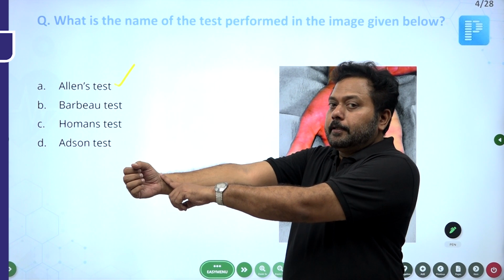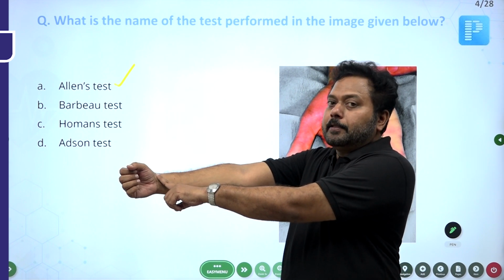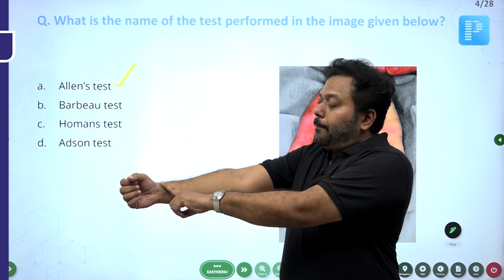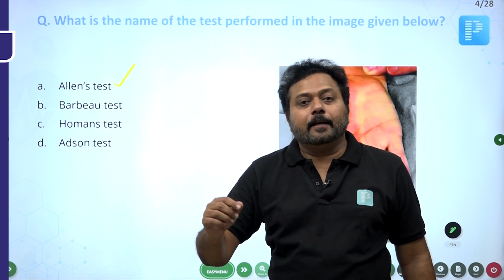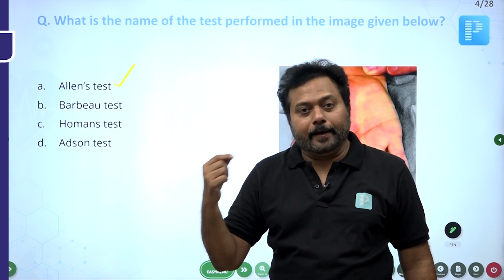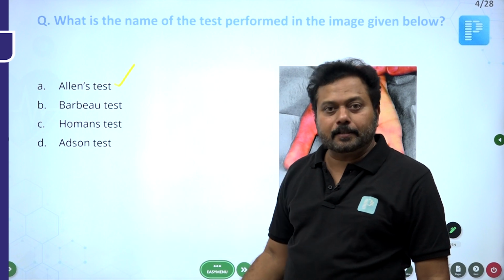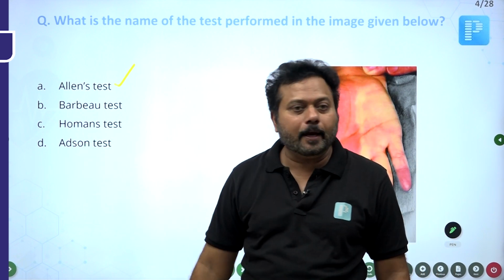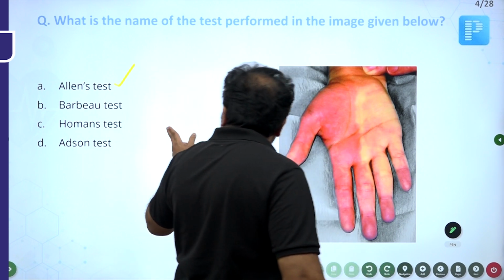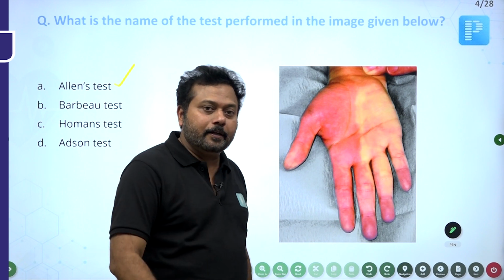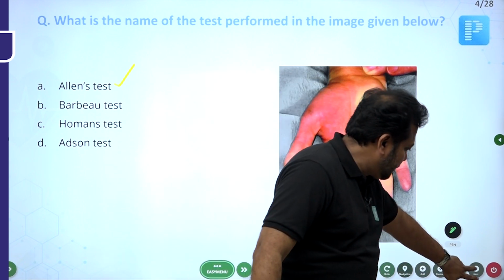The examiner palpates the radial artery pulse. It will be palpable. If you take a deep breath, the pulse will disappear. It says that I am having a thoracic outlet obstruction, probably due to a cervical rib, and that is called Adson's test. Time honored, this picture is given in our surgical DAS. Okay, so now you know Allen's, Barbeau's, Hohmann's, Adson's. This is obviously the question they asked in our INICET, about Allen's tests.